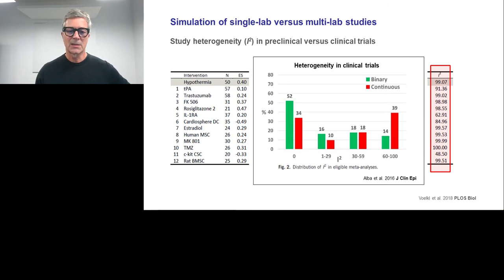And we believe that one of the most important reasons for this is that, of course, the human clinical population is much more variable in each of the studies and is much less standardized within studies compared to different studies. And therefore, these clinical trials cover a much larger proportion of the variation that exists across different studies compared to animal studies, where we usually have a very narrow space, a very narrow inference space within studies and differences between studies.